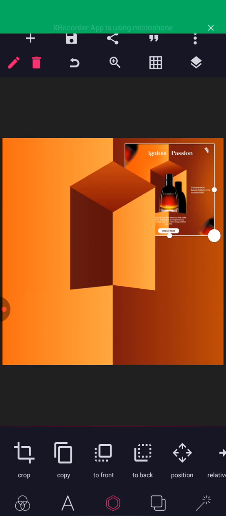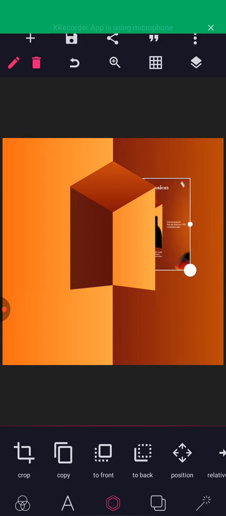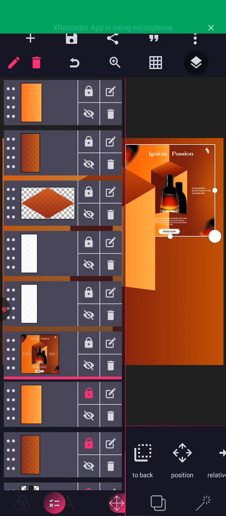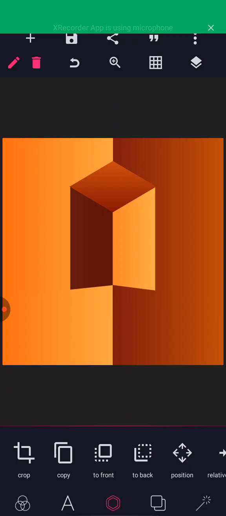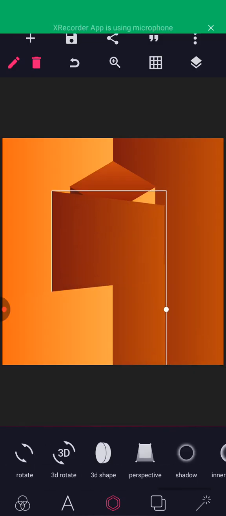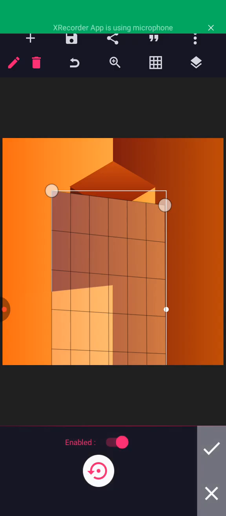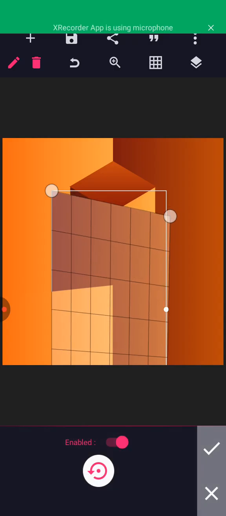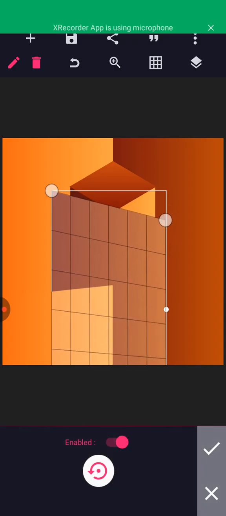So basically you have gotten your, what is it called now? Let me hide this guy for a bit. So basically you have gotten your illusion now. You are creating an illusion for the design, and you've gotten it. So if you don't like the depth already, you can still use your perspective button to move it a bit. Just make sure that you don't overdo.